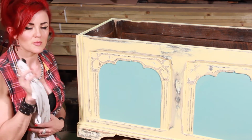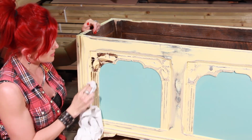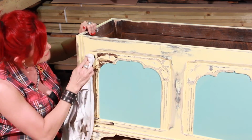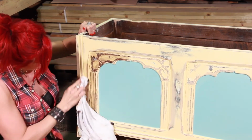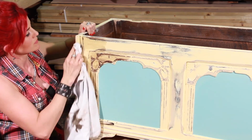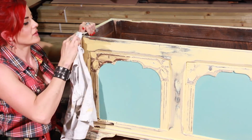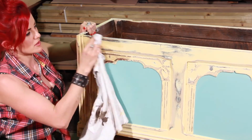Here it goes then. So I'm going straight in with some of the dark, and I'm just going to really quickly touch over it like this. And then before that has time to settle in, I'm just going to put some clear straight over it and rub it in more. Now you go over the whole area with the wax and you let it soak in for 10 minutes, and then you buff it up to a nice sheen.